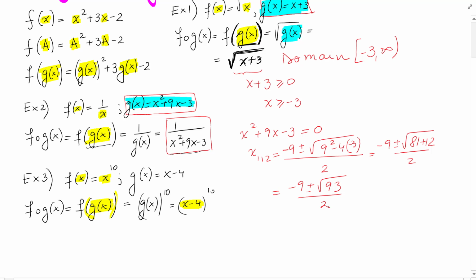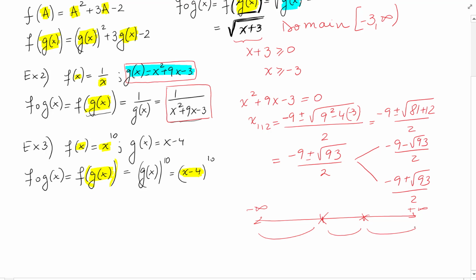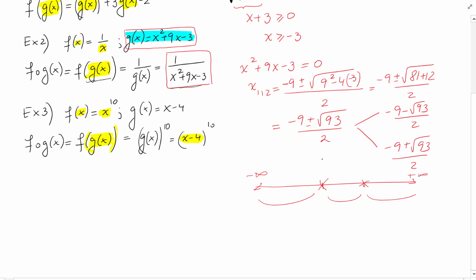Interesting number that I chose. So basically, the denominator cannot be these numbers. So if I split them, it is negative 9 minus square root of 93 over 2 and negative 9 plus square root of 93 over 2. So we have this negative number and positive number. On the number line, from negative infinity to positive infinity, these two numbers cannot be. So the domain is going to be, so which numbers are here? This one would be the negative one, and this one would be the higher one, right? Which I think it ends up being positive.